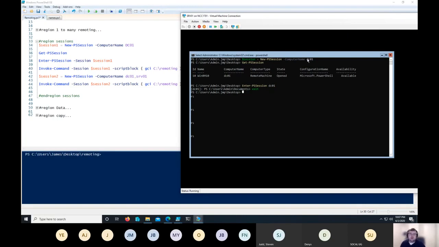So now that we have our session, it has a computer name, and it has our credential information in it already, because we're using the Kerberos tokens here. Instead of using the computer name parameter like we were before, we're going to be using the session name. I believe you can do session ID as well. Oh, just session. So it's just the name we have, and because we put it in a variable, I could do New-PSSession here if I wanted to, but that kind of defeats the purpose at this point.